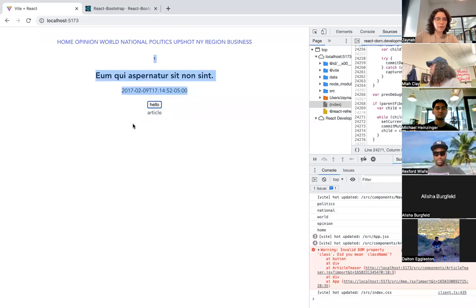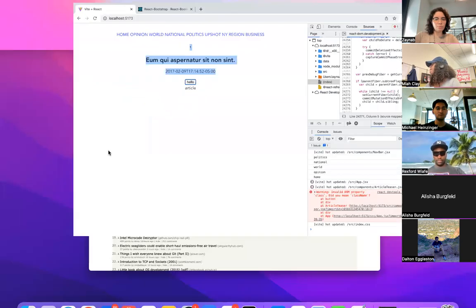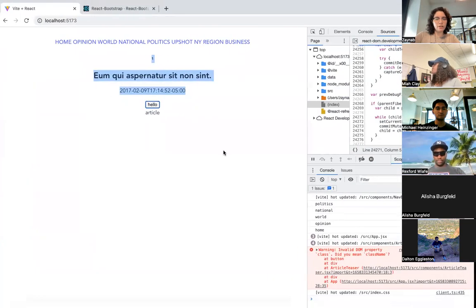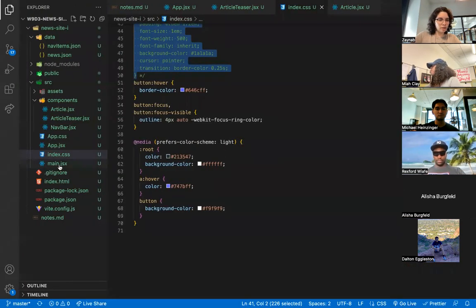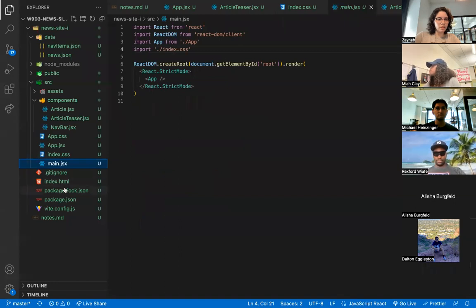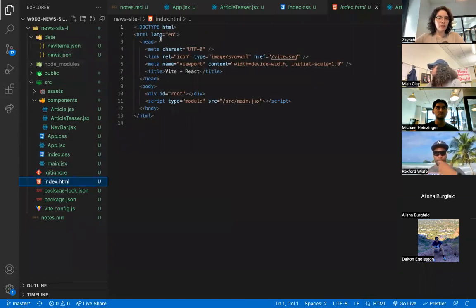We would have to pull it into the main dot, either here or in our HTML. If we're doing the CDN, we would do it in the index.html, so we can put our import in here.